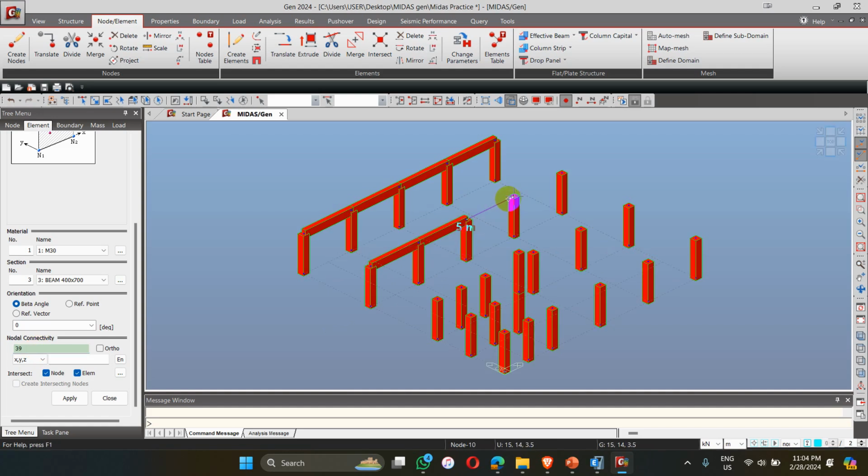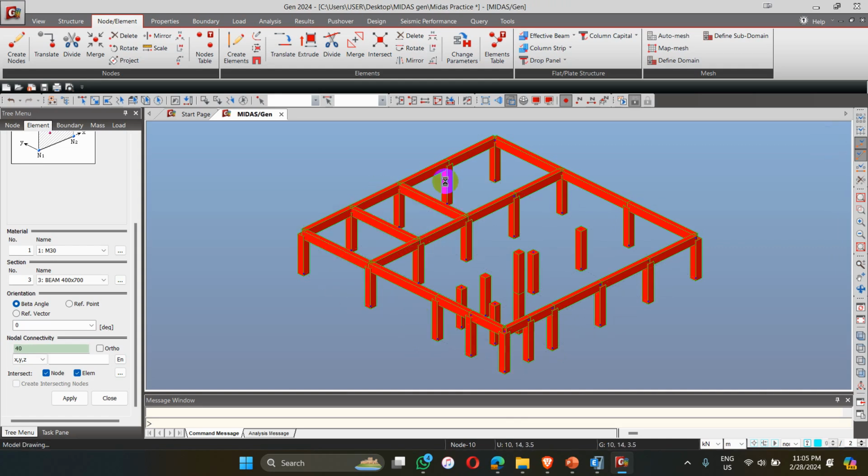Similarly, this one, and this one, this one. Okay, so the beams have been created.